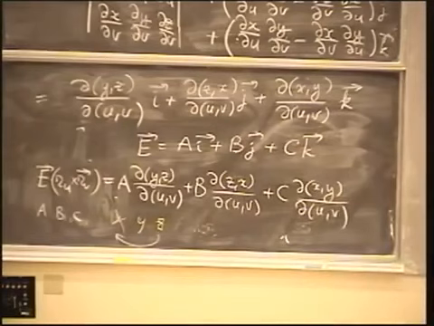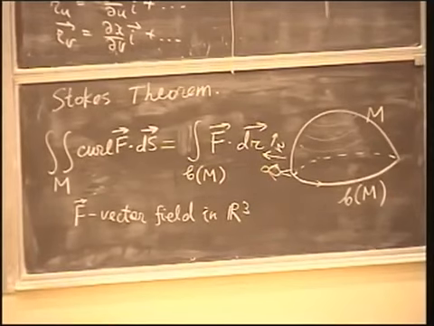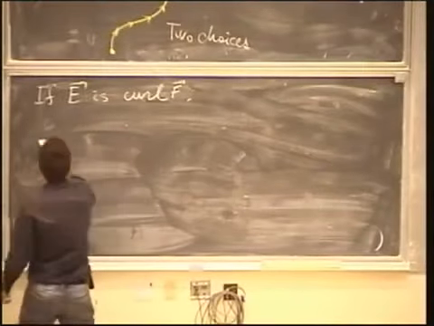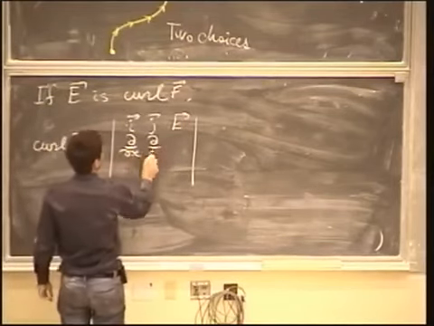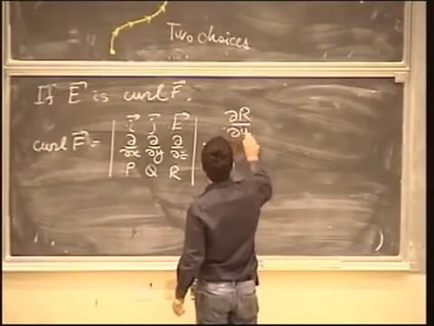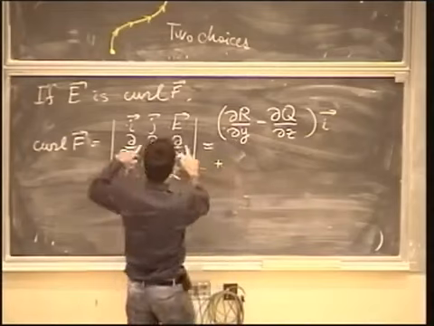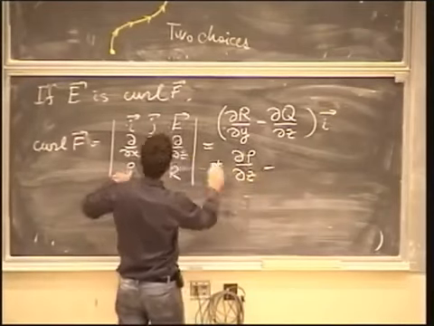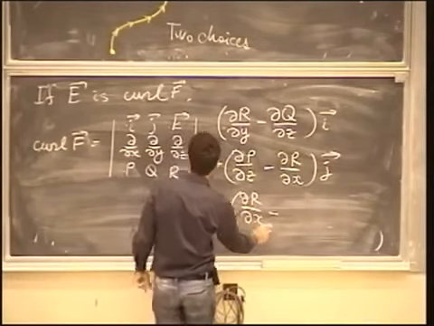So we're halfway there. What we need now is to apply this formula to the left-hand side of Stokes' theorem, where we're doing it to the curl of the vector field and not to the vector field as before. So if E is the curl of F, then what does it look like? We have to again do this: I, J, K, then we put ∂/∂x, ∂/∂y, ∂/∂z, and then we put P, Q, R. So what do we get? We get (∂R/∂y minus ∂Q/∂z) times I, plus (∂P/∂z minus ∂R/∂x), plus (∂Q/∂x minus ∂P/∂y).